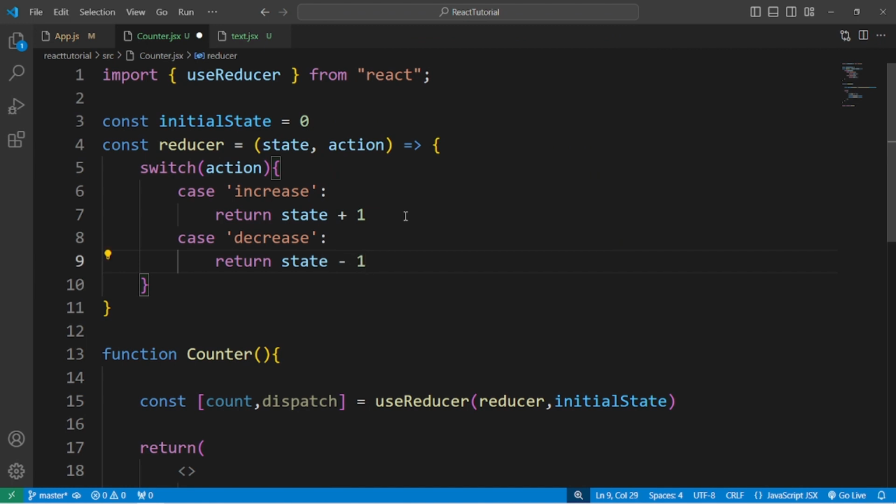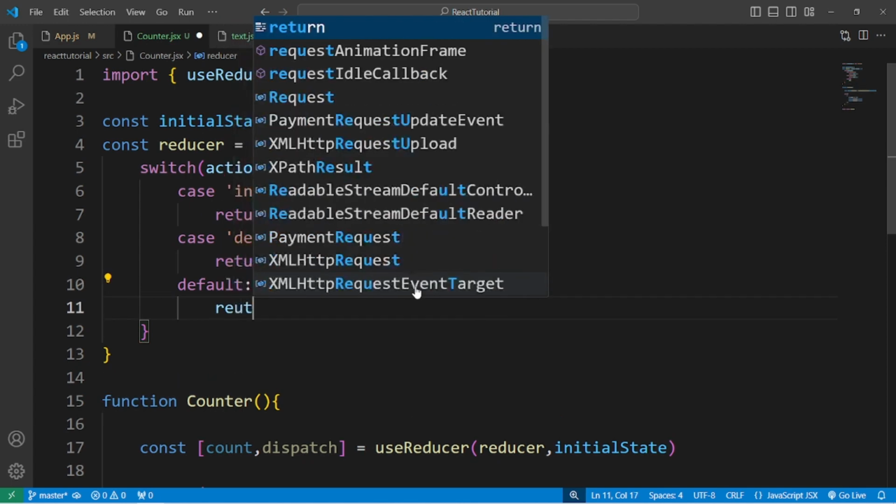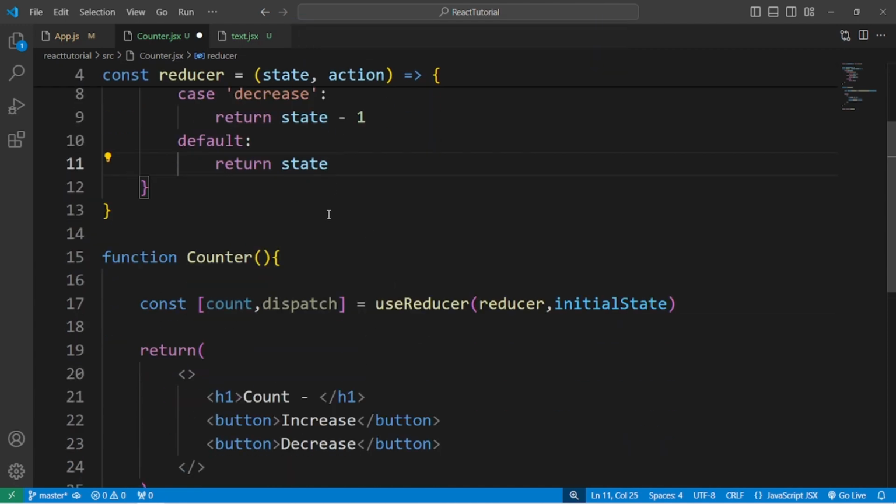since it's a decrease. If you want, you can do -5 or so, it doesn't really matter, but I'm just going to do -1. And let's go ahead and now have a default case if you want. We're going to be having a default case, and let's go ahead and return first of all, and this is going to be our state. Basically it's just default. So yeah, now let's go ahead and work with our on click so that it works.